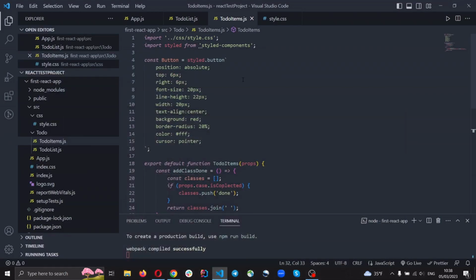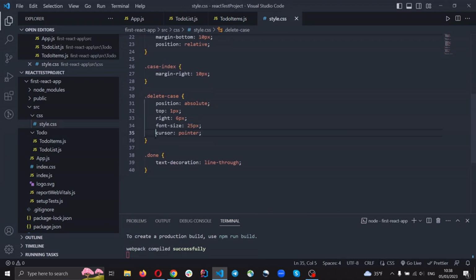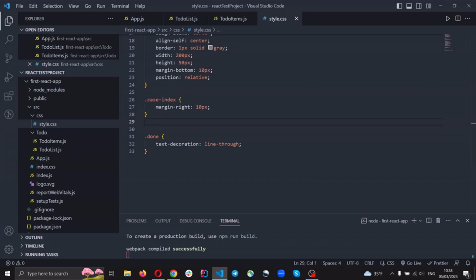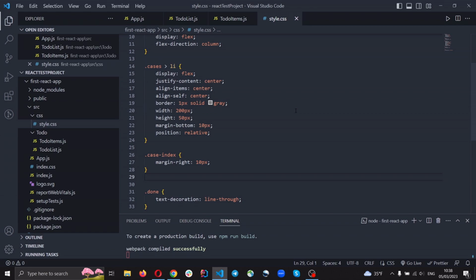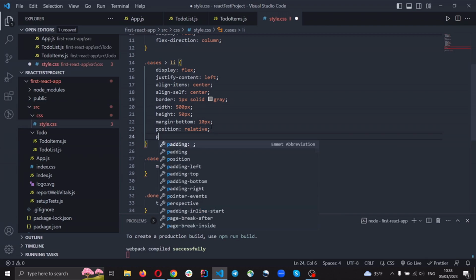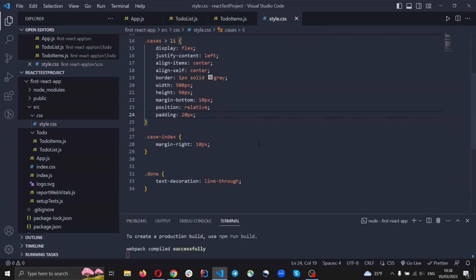And now we just add styles for our component. Here, just remove it and add styles for SCSS. For our case we just change it for left, add more widths, and add paddings, and add some styles for our input.